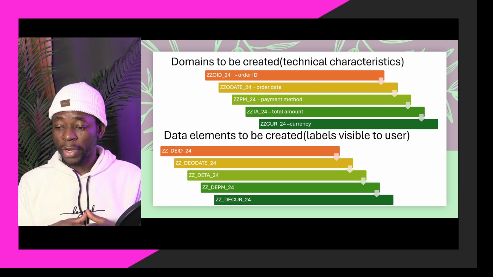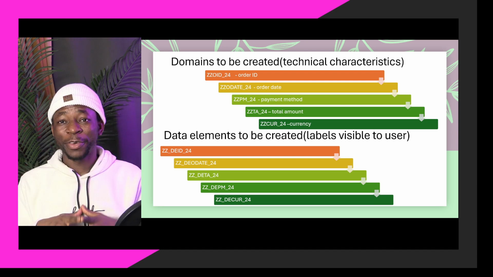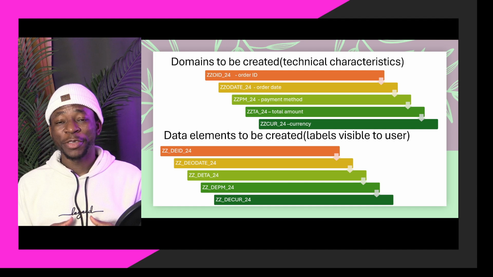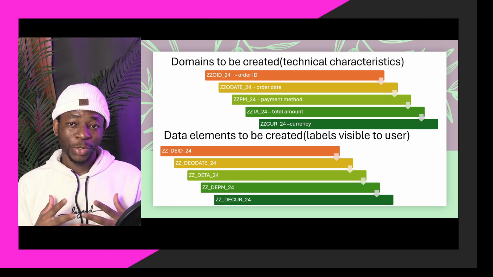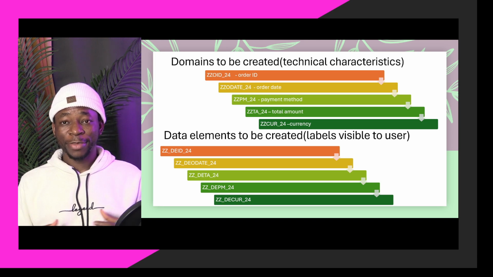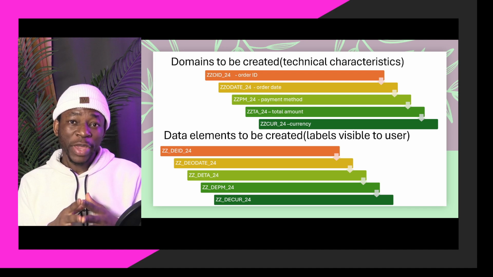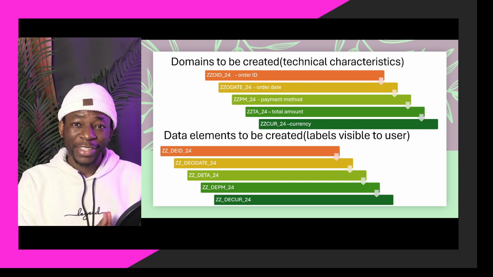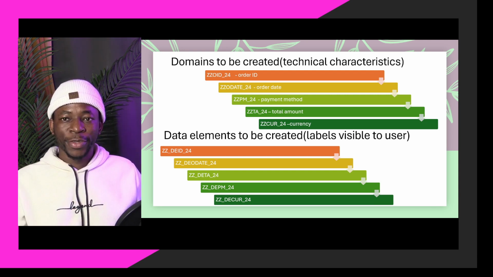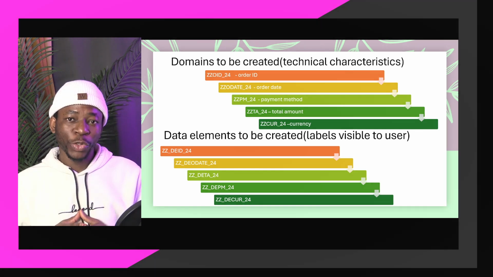We're also going to be creating data elements for the order ID, the client ID, the order date, the total amount, the payment method, and the currency. As long as you have a domain that you want to be displayed, you must create the corresponding data element. So enough of talking, let's head on to the SAP graphical user interface.